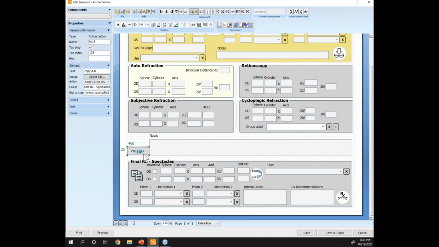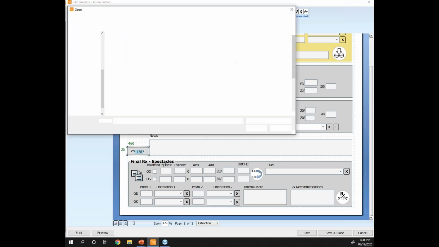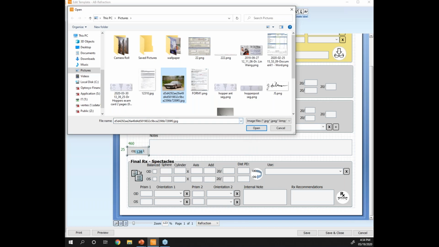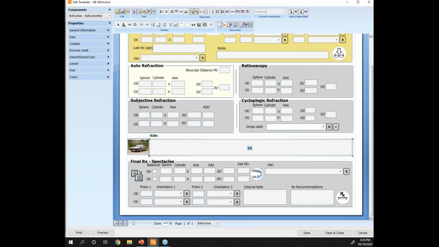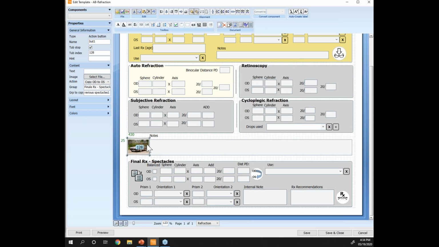So yes, we can create those buttons either using text or using images, depending on your own preferences. So if you want to put your car as the image, well, go ahead and knock yourself out. You can actually do whatever you want. I would actually recommend using our library of images, or you can Google whatever image you want to show there. That would mention maybe a bit more what it actually does.